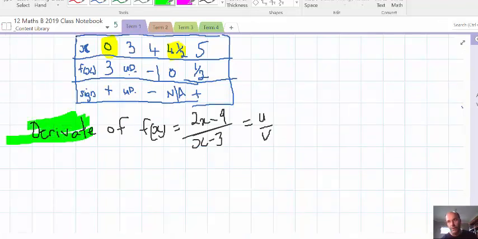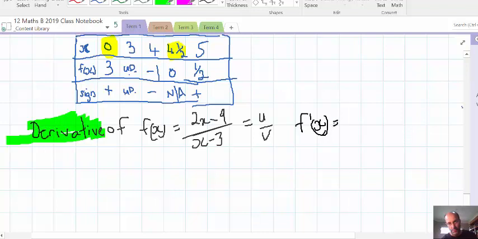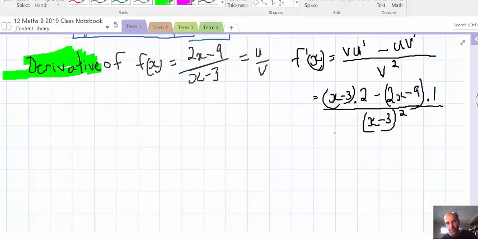Okay, so the next step is to find the derivative, which gives us important information. Oh, I've spelt derivative wrong, let me fix that up. So derivative, remember we've got a quotient form, so one of the options is to use the quotient rule. So that would mean that the derivative, if the top is called u and the bottom is called v, so we subbed in the relevant values there as per the quotient rule, which you've seen before.